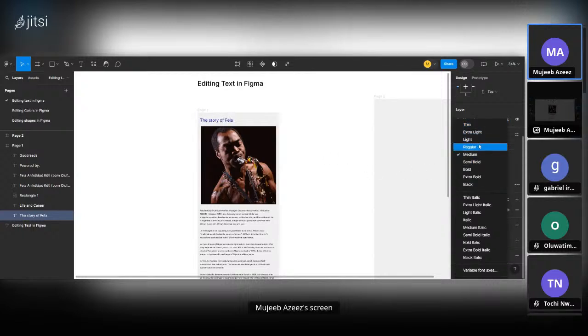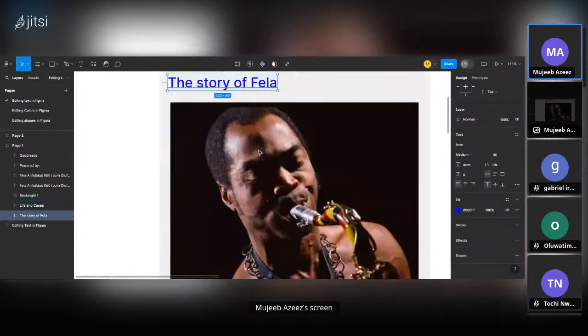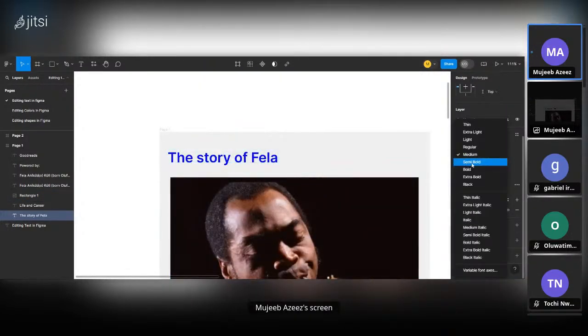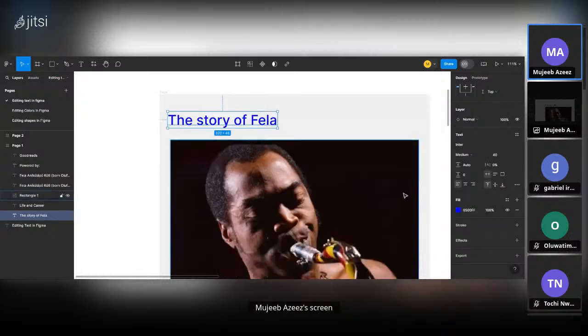You can see as I'm clicking on this, you can see the blue text. Let me zoom in for you to see. Once I put it on semi-bold, the weight is going to change. The thickness is also known as the weight, the thickness of the text. Extra bold, you see it's changing. This weight is used to set hierarchy between different text, different layers of text. So let's change it back to medium.